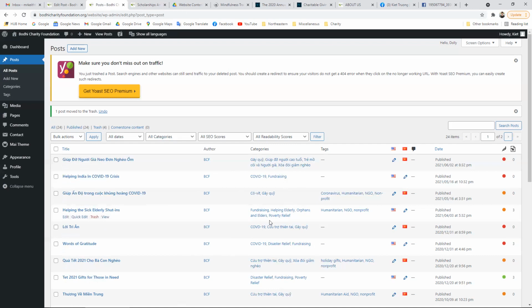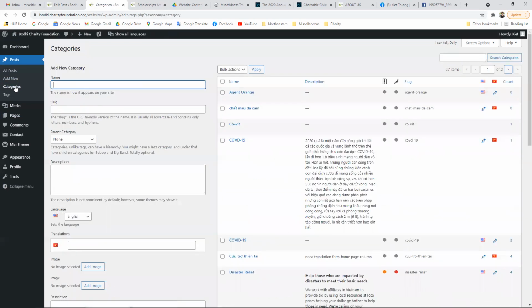Yeah. If you go up to the left-hand navigation where it says post, you can see post, all post, add new, the word categories. Click on categories. Now, over here, and I'm going to say this adamantly, don't go changing what I've already created, because then we'll lose all of our links and stuff. And I've also got copy in here. If you're going to change something, let me know.